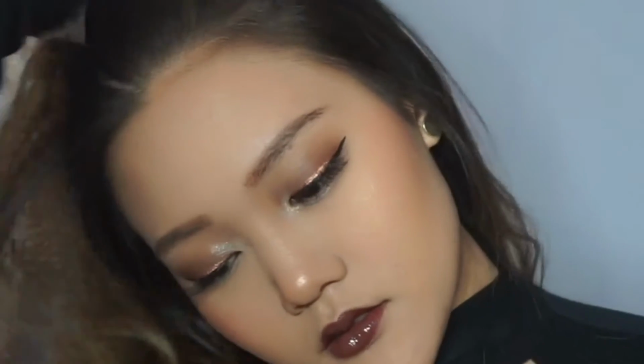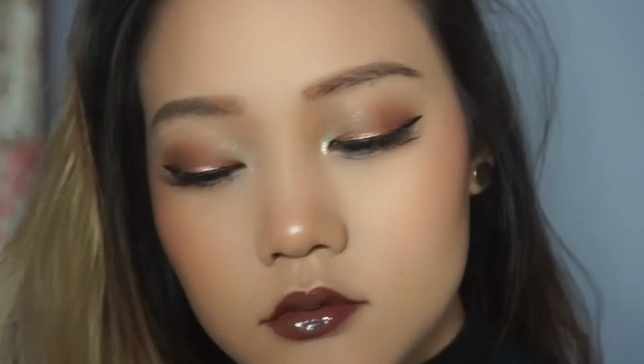And now the makeup is done! I appreciate ColourPop made that gel liner. This is so beautiful.